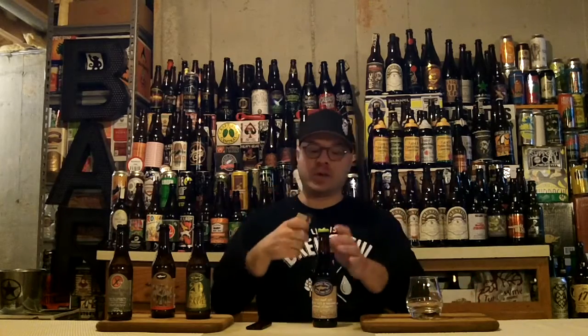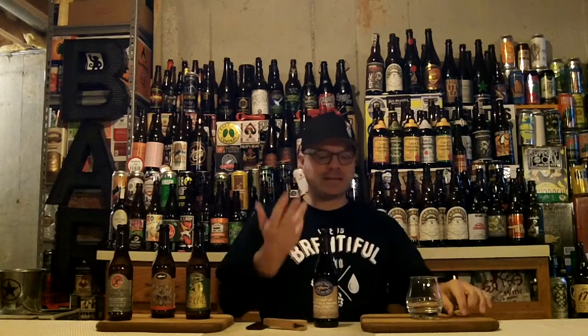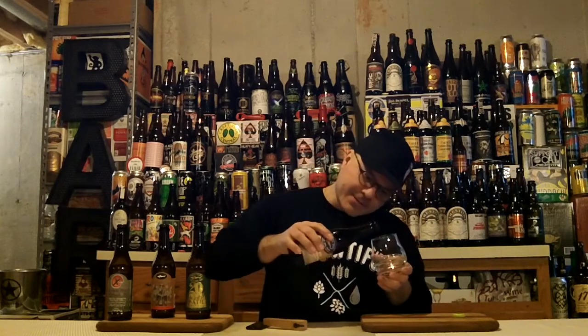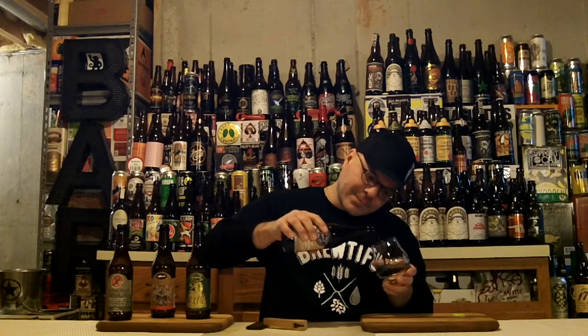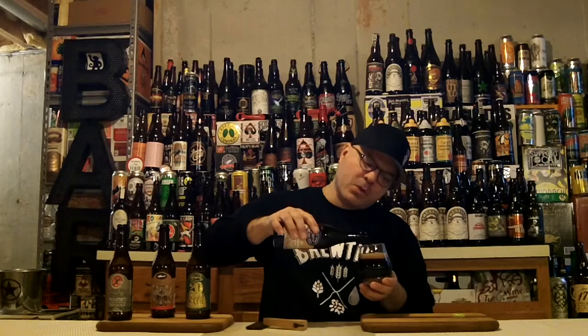Enough flapping my gums. I'm into the big high-ABV Dogfish Head beers because they make some awesome stuff — great brewery. So let's pop the top on this bad boy, get it in the snifter for review. That's right, this is review number 1001 — we're keeping it epic. You saw the Westy review at 1000; we're going epic for 1001. Hell yes. Time to pop the top — boom, big hiss. Get it in the glass!